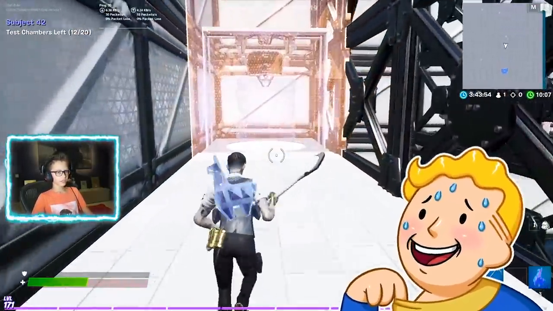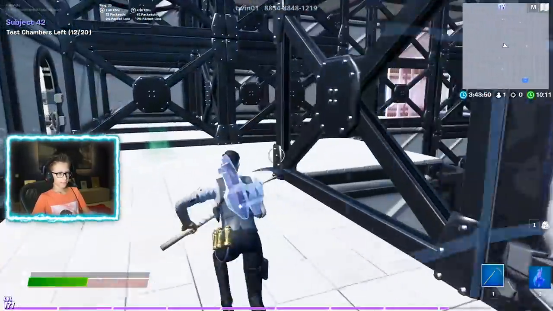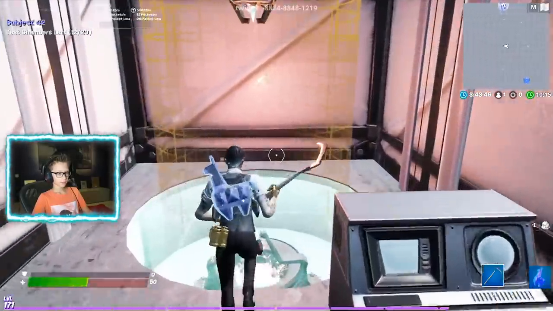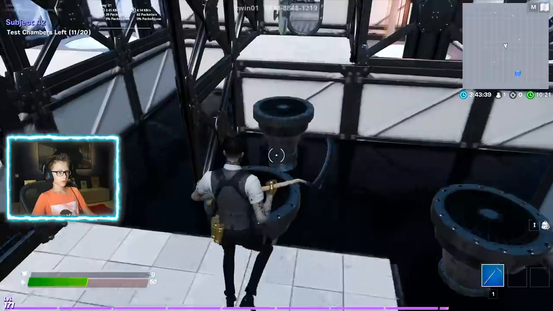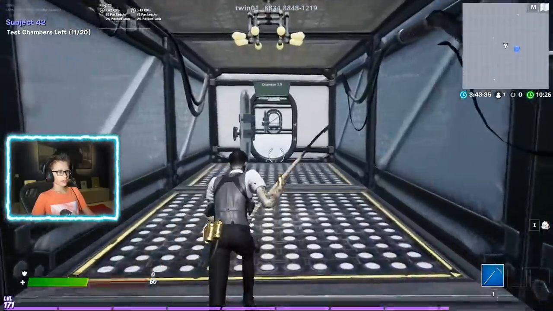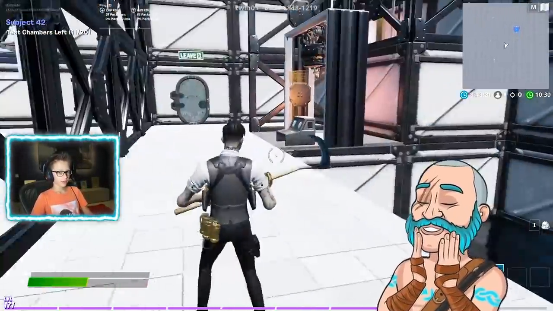Whoa, whoa, is it really gonna do that? Okay. Okay, go to the next run. And then, boom. And then, do we need to parkour? Yes, we do. There we go. Chamber 2.5. Feeling good, feeling good, feeling good.